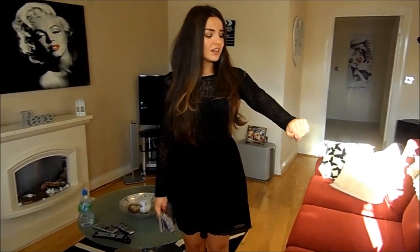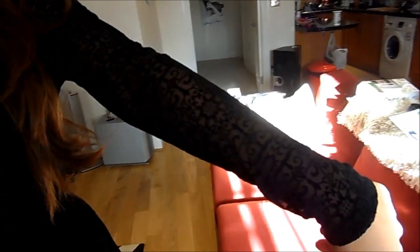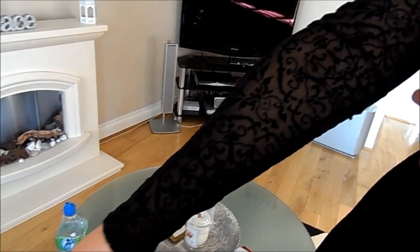The dress has this really lovely delicate detail of velvet patterns all over it — it's intricate but not too in-your-face, and it's not a trendy type of look, which I don't like. I prefer classical things. You can see here how it really flatters — the arms are tight but still covered up. The neckline is really nice; you could wear a chunky statement necklace if you wanted to, but I've kept it bare because I like that clean, simple, elegant line.